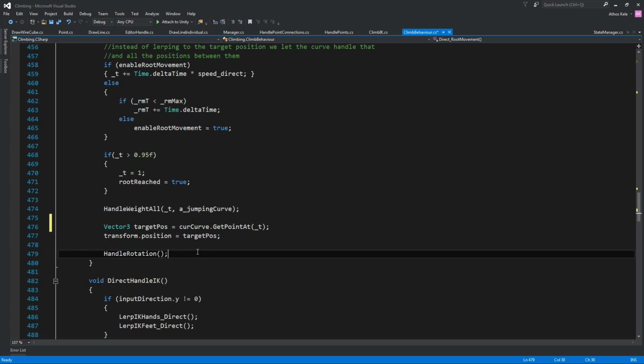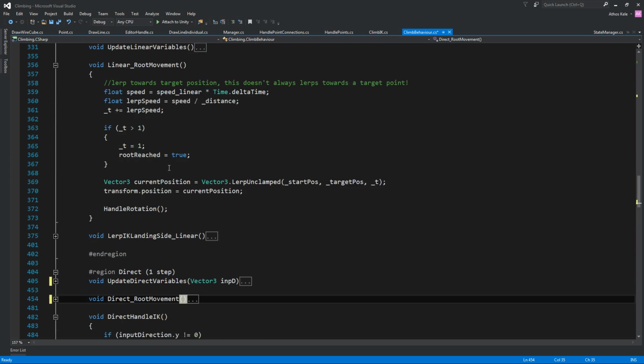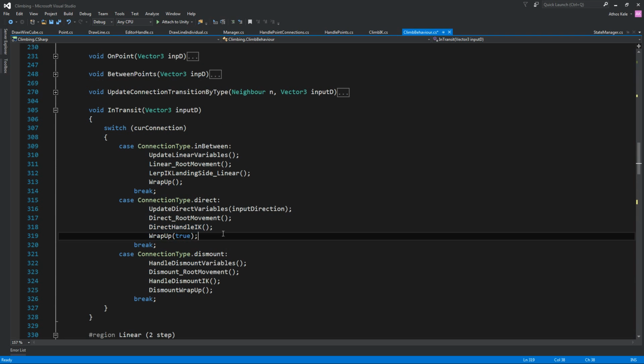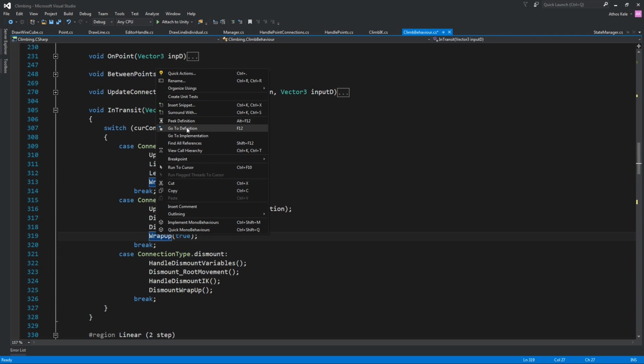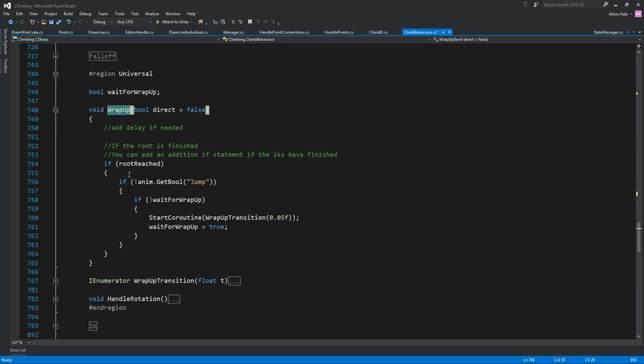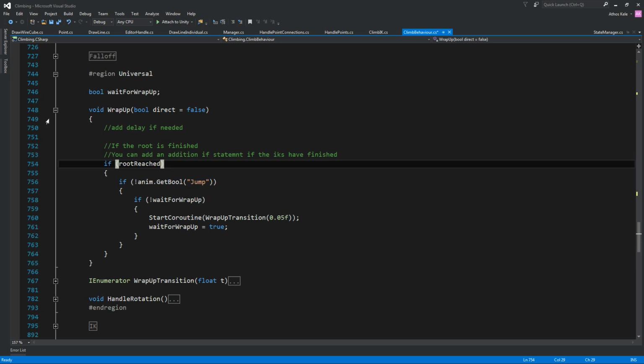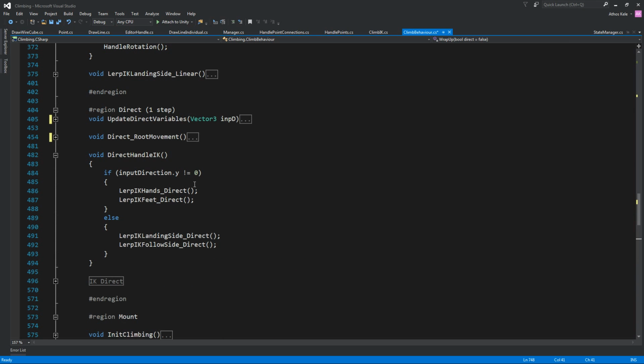Handle rotation is still the same. And direct movement, direct handle, we'll see it in the next video, and the wrap up will be this one. The same, but we say this time it's a direct move, which from what I can see over here, doesn't even do anything else, but let's just keep it just in case we might need to add something later.